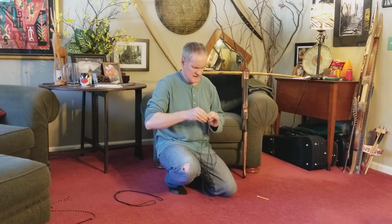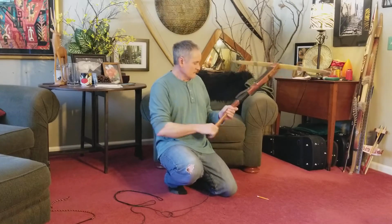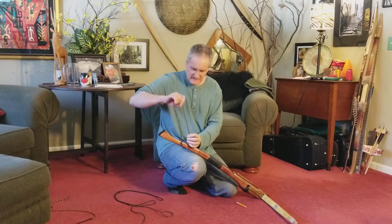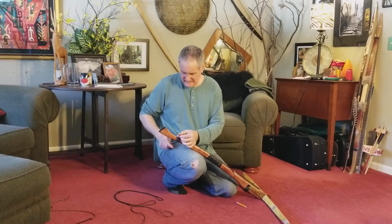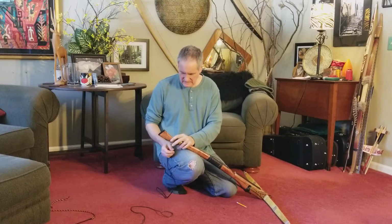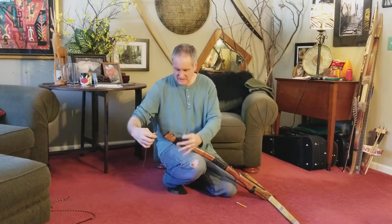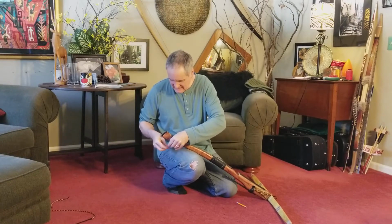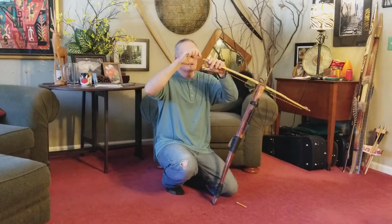I'm going to attach that, and if you see it in the videos, when I'm shooting it, you can keep all your strings just kind of wrapped around here in some way, so you always have your stringing and unstringing strings handy. Little cord. That's good for just, might as well have that tight on there.